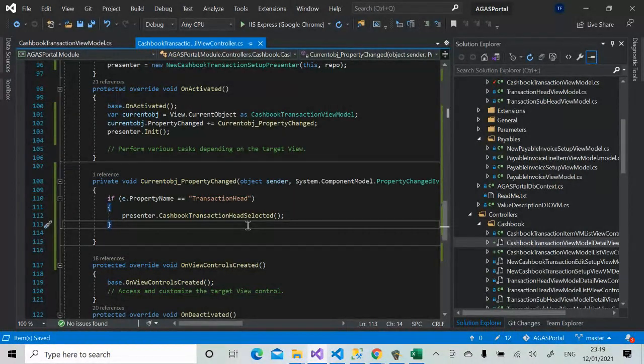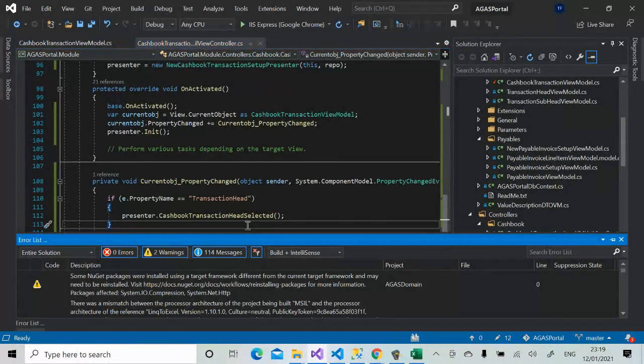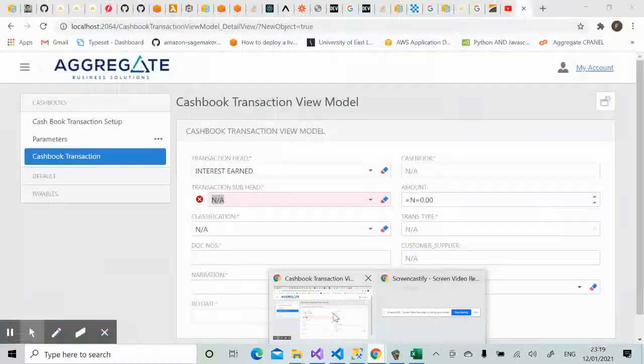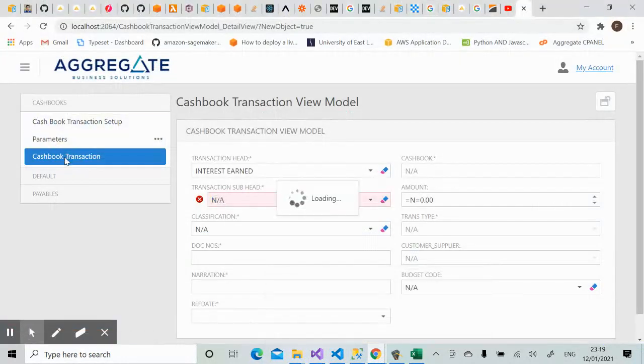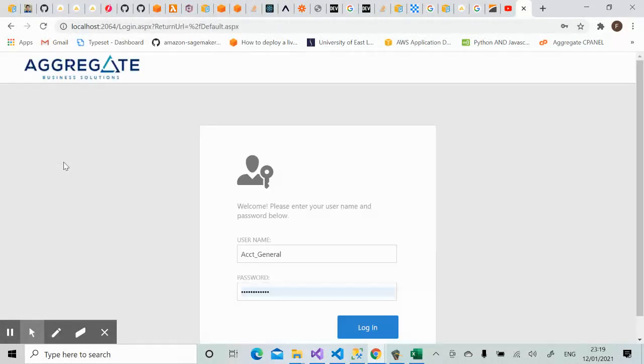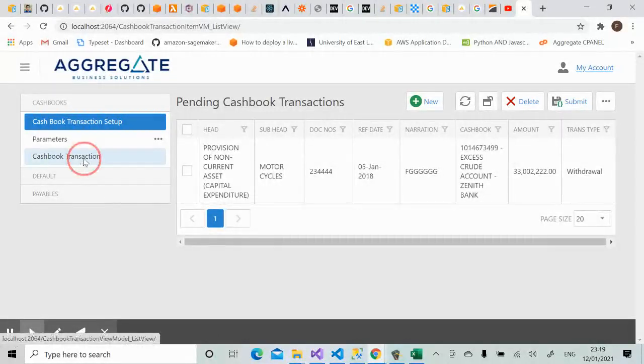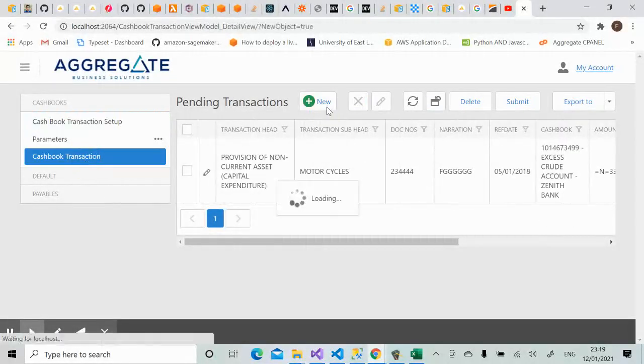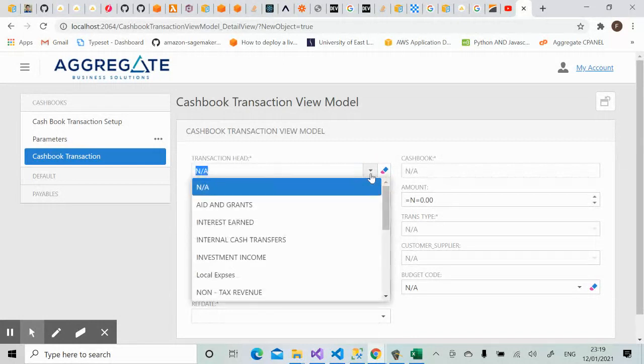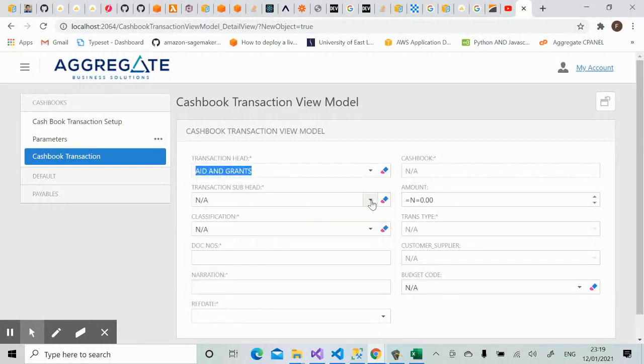So function F6, so let's see eggs and grants.